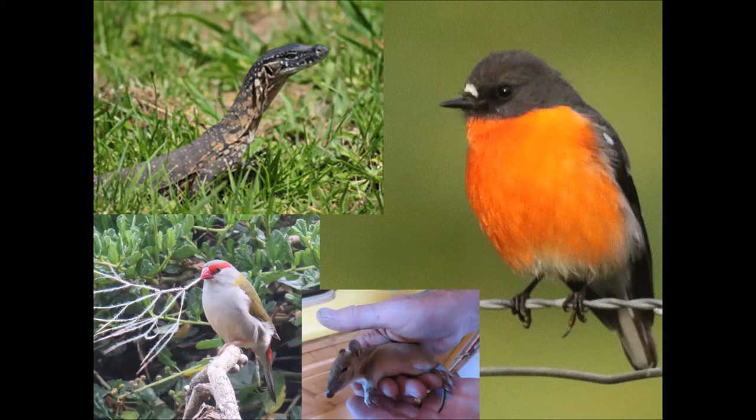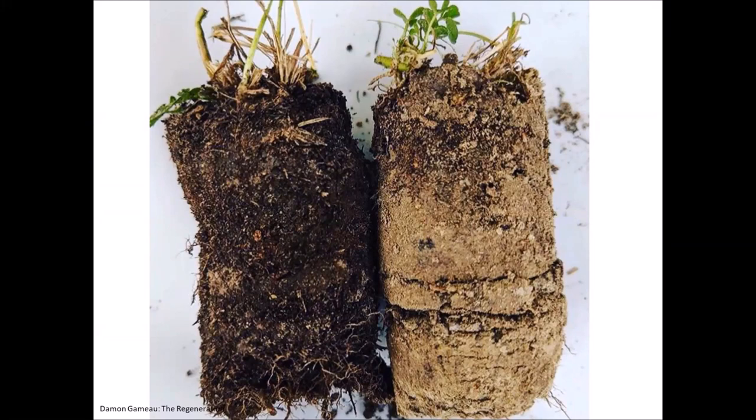It's really important to think about the fact that you're not just putting in native grass — you're actually putting in a whole system. The soil matters too. These two soil samples were taken not far apart but managed completely differently. The one on the left has a lot of organic matter and carbon — a really nice looking soil — because it had perennial grasses. On the right, clover and annual grasses didn't build the soil. Perennial grasses put sugars and carbon into the ground, sucking it out of the atmosphere and building your soil.